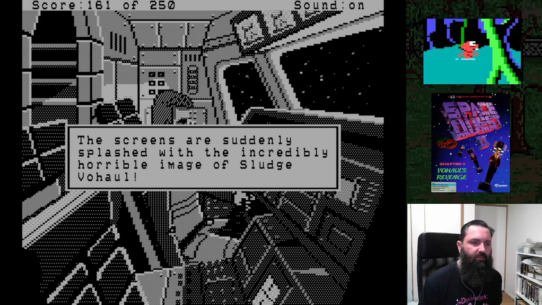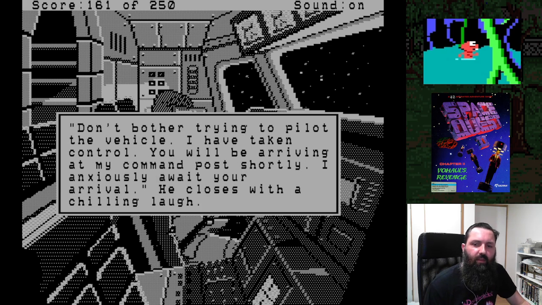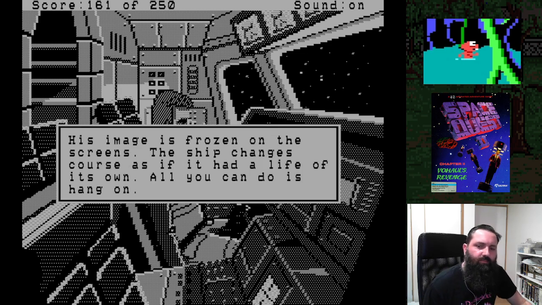Oh, the screens are suddenly splashed with the incredibly horrible image of Sludge Vohaul. Hello, Son of God. I've been waiting for you. Once again, my subordinates have failed me. Anyway, it looks like you'll soon be visiting me again. Don't bother trying to pilot the vehicle. I have taken control. You will be arriving at my command post shortly. I anxiously await your arrival. He closes with a chilling laugh. Ha ha ha ha. His image is frozen on all the screens. The ship changes course as if it had a life of its own. All you can do is hang on.